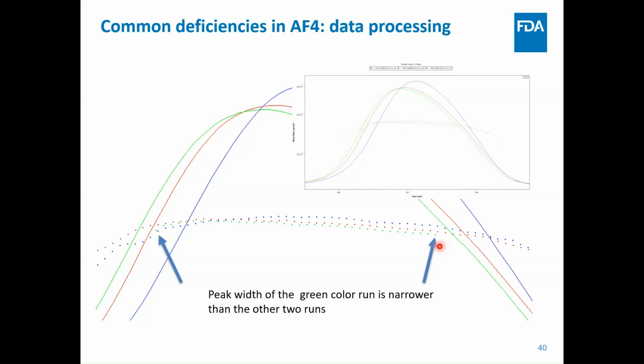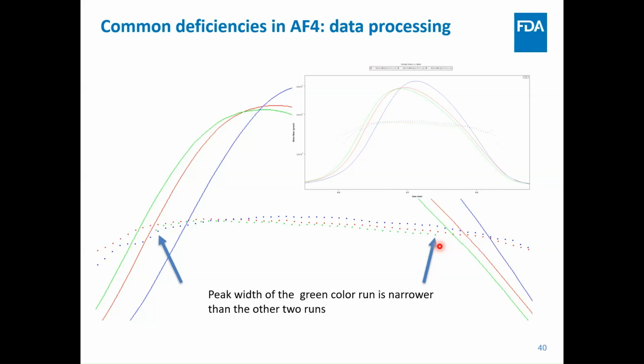So in that case, when you change your peak width, we have a question whether the sample within this selected peak width is a meaningful representation of your sample. Does it reflect the majority of your sample population? So we asked the sponsor to provide an explanation of this discrepancy.